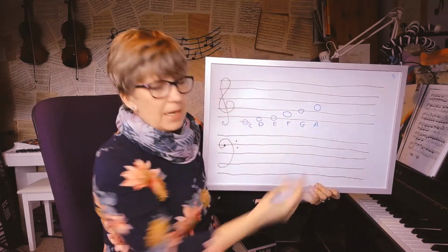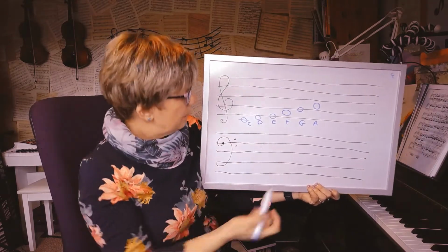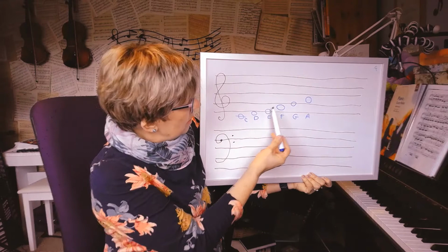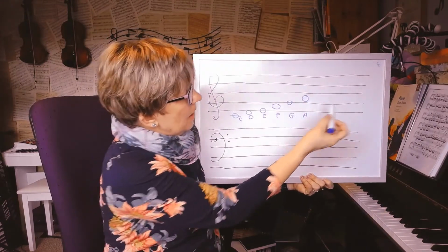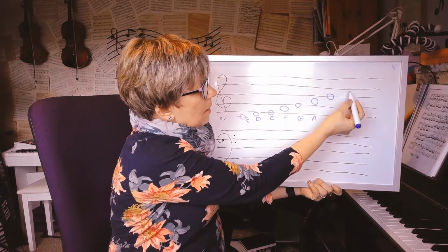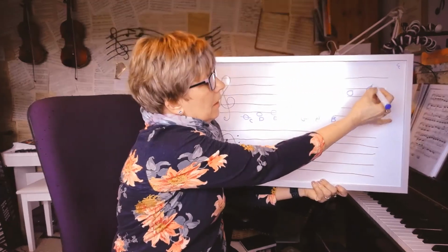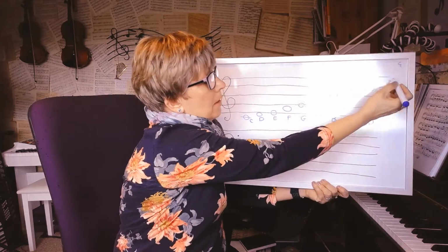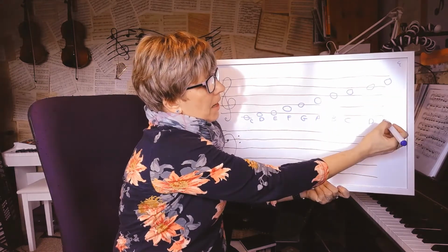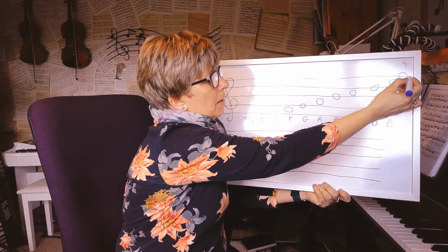If you remember, we said yesterday the notes go up from A to G: A, B, C, D, E, F, G. So you've got C, D, E, F, G, and then A, and then B, C, D. Whoa, it's getting a bit wobbly. And then E in the space. If I had a bit more line there, that top line would be an F.